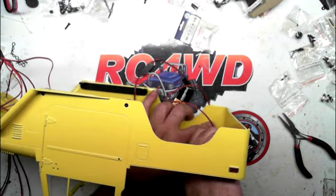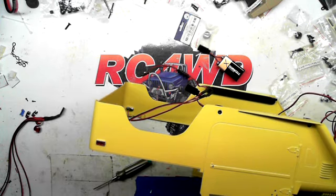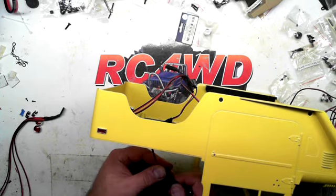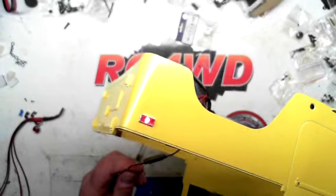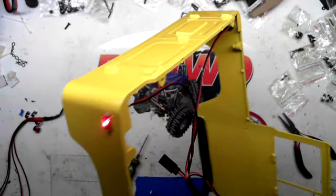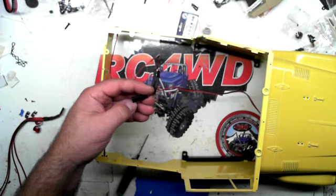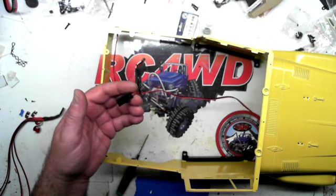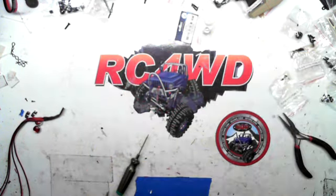Always remember not to tighten it down too tight. As soon as you get a little bit of resistance, stop turning it. We'll verify these ones real quick. It's working. Working. Now the great thing about this, like I said, RC4WD really thought through this process, because now I don't have to sit here and struggle with a chassis and a body trying to wire it together. I can take this and put it off to the side.